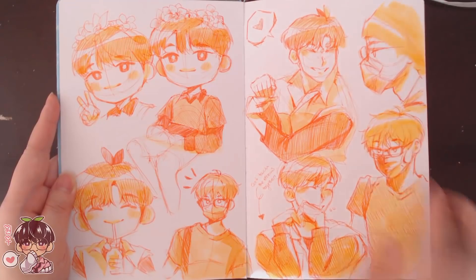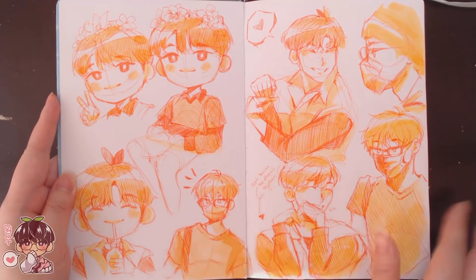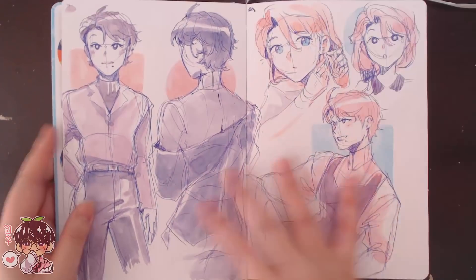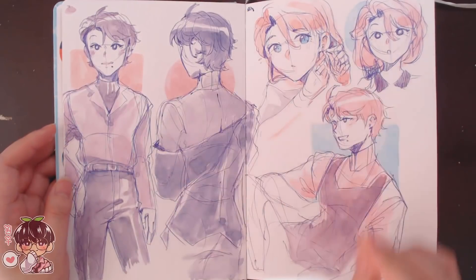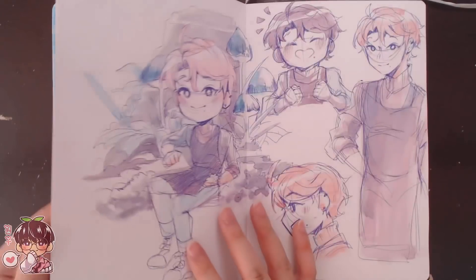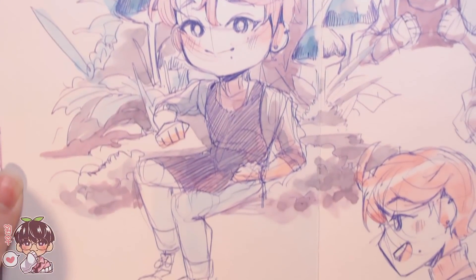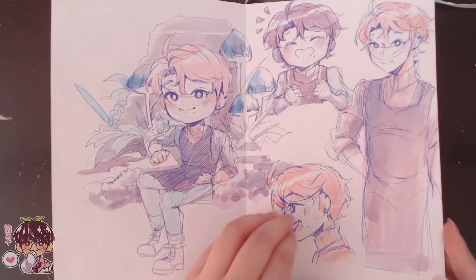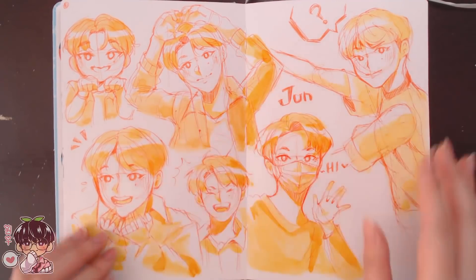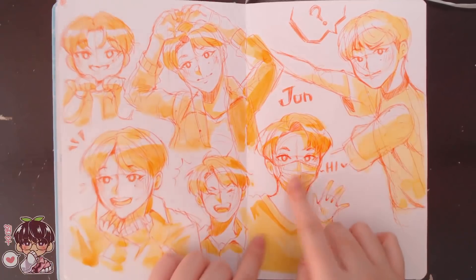These are doodles with pen accompanied by watercolor with a similar hue. I think they look really cute. The next pages have Wanu doodles — I think all of them are Wanu. We also have Masaki in different outfits using the same ballpoint pen and watercolor method, as well as my OC Sato. Playing around with purple pen keeping the palette between purples, pinks, and blues, then using an orange pen with orangey yellow washes. I really like the ones of Jun.